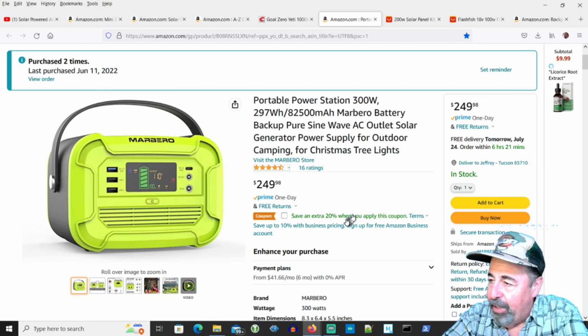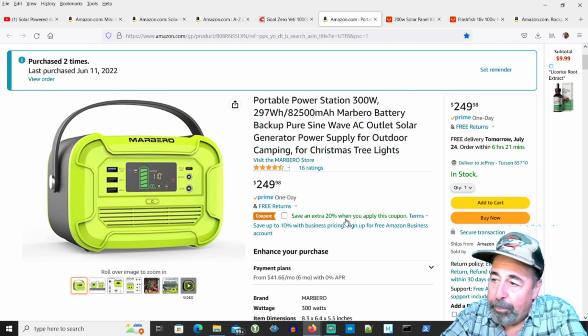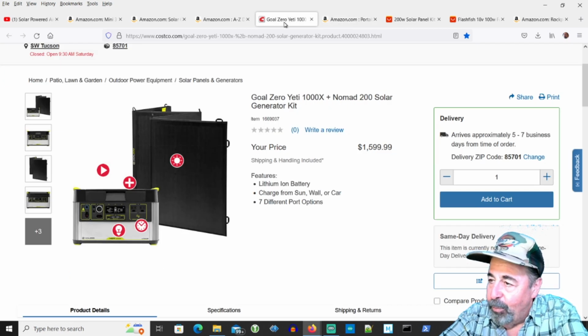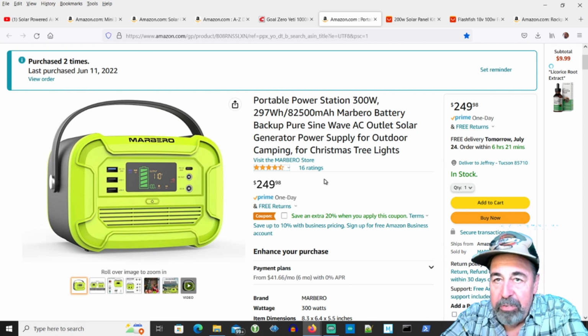Now there's a 20% coupon. So if you see a good price, go ahead and grab them. But you're basically looking at paying $1 per watt hour on these things, no matter what you're looking at. See, here was 1,000 watt hours, and it's $1,000 plus another 600 for the solar panel. So that's what I'm seeing. And this battery looks like it would be capable of doing a variety of things around the house during a power outage. Let's check this out.